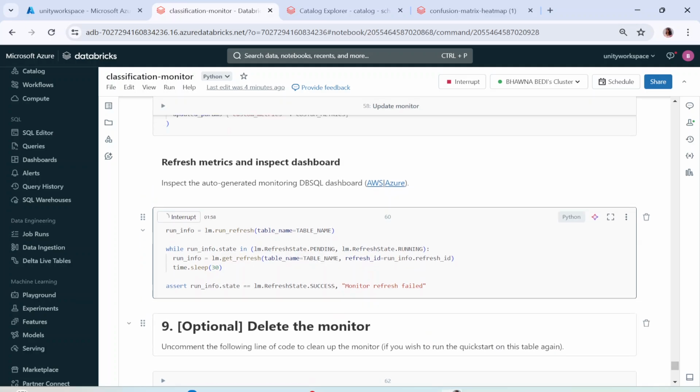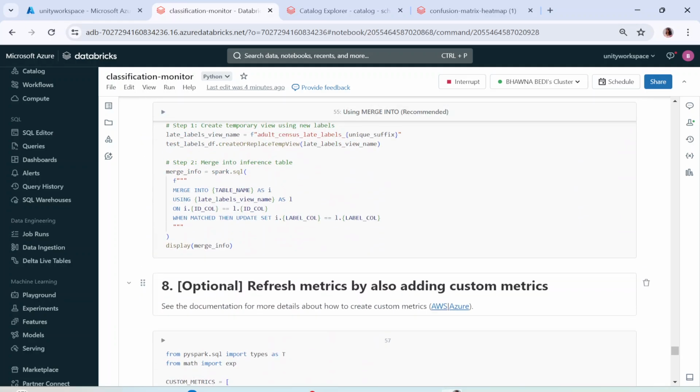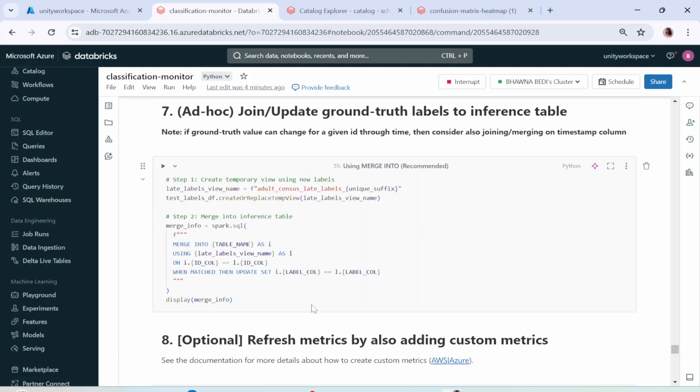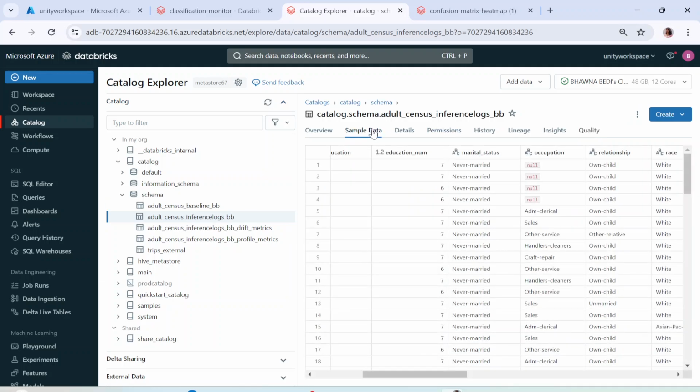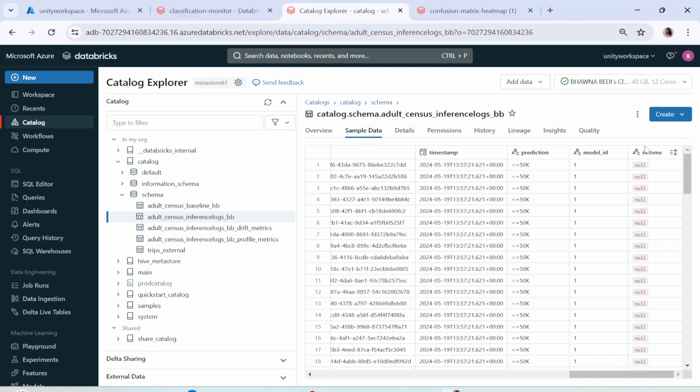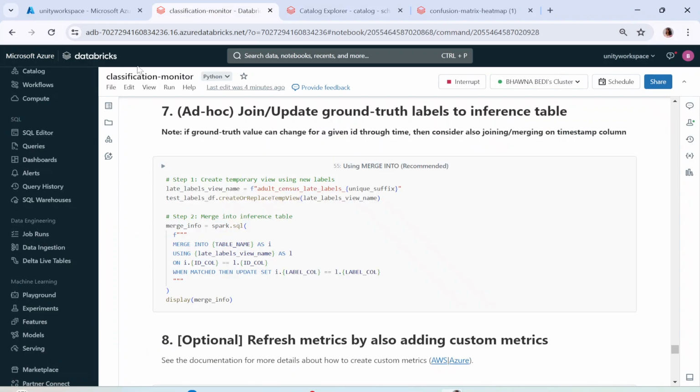This refresh is still running, but for example, you have ground truth, right? So till now, what has happened in this particular table, if I go to the inference log table over here, you can see the ground truth is null, so this income is null. You can add the ground truth as well, right? Right now it is null because when the model is doing prediction, it does not know what the actuals will be. So actuals come later on.